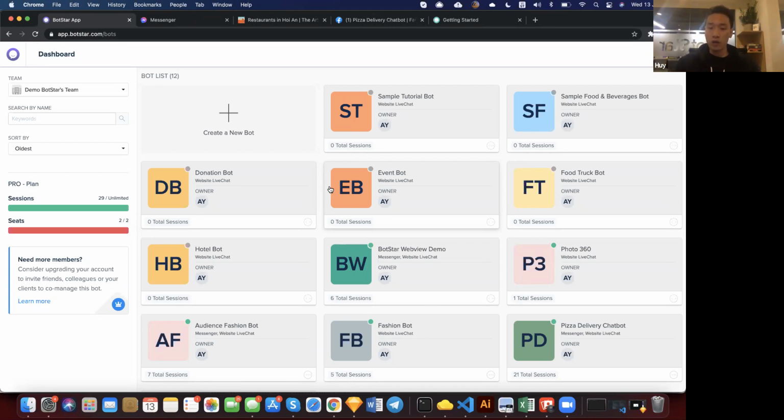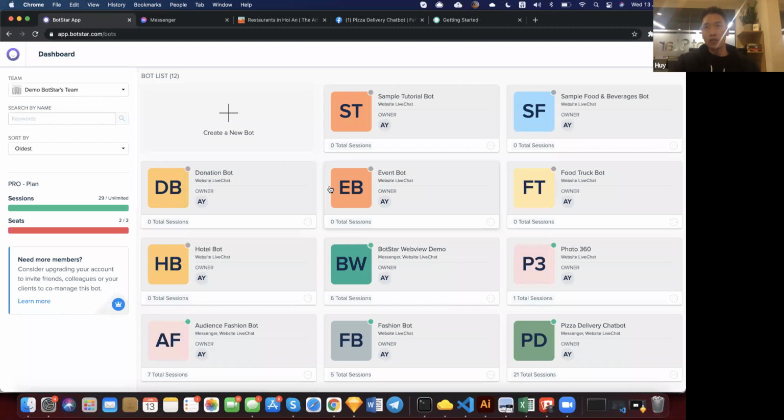So I'll do that. First of all, I'll explain to you guys, most of you have been asking us this question: what is a session in BotStar? A session is like a conversation, from the get started moment onward. So one chat user will incur one session.